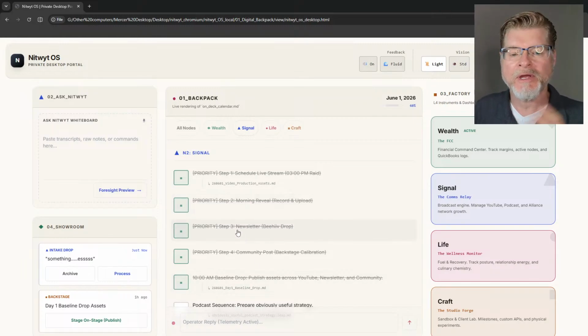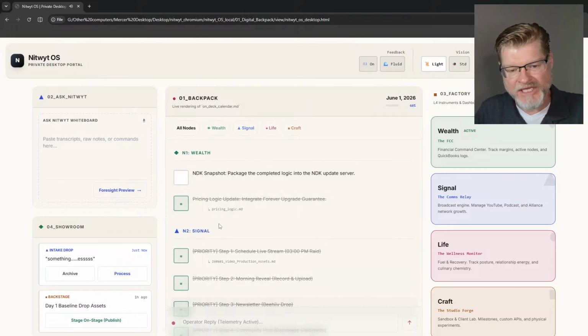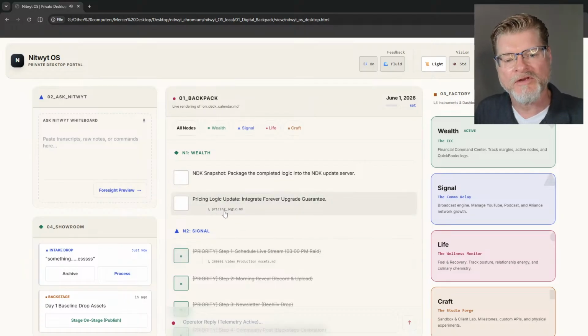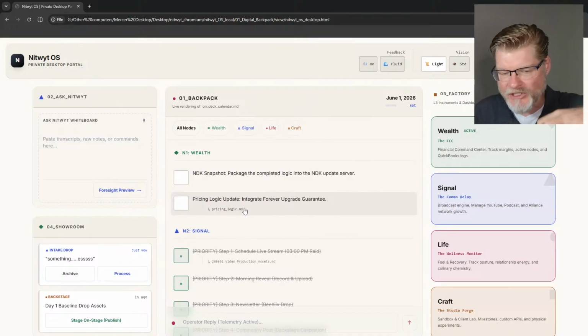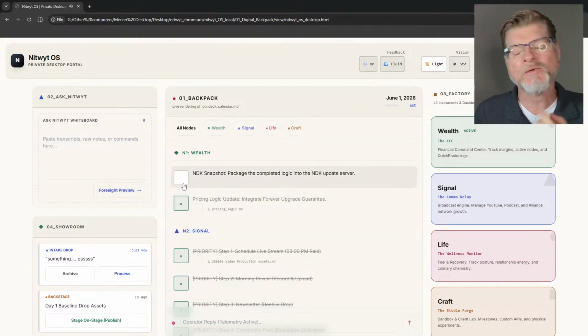And so anyway, we can go through and adjust all the different stuff, and as it's being updated, I've got this middle part where I just see what needs to be done. But there's also little things here where they've got files that can be processed. So I can click a button and then the AI would process it. I could work on whatever project I need. We mark it complete. It's done. AI updates itself. I'm off to the races. I don't have to stay in front of technology all day long. So that's what we're building out.